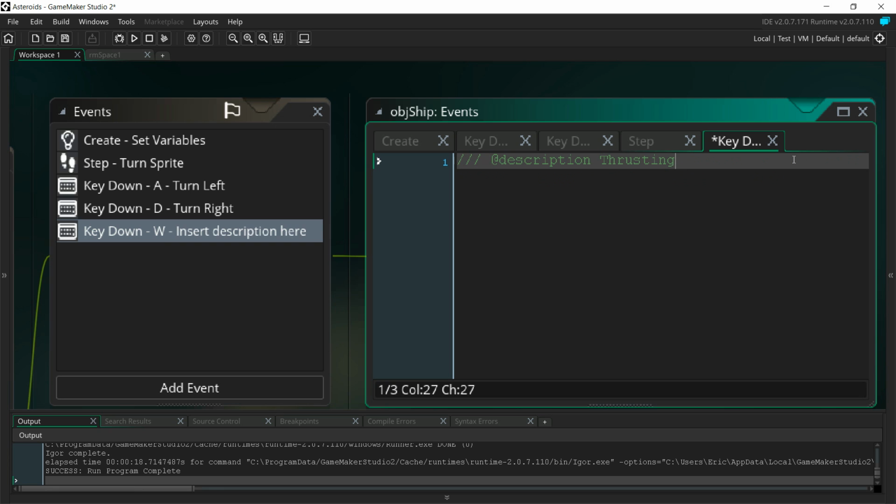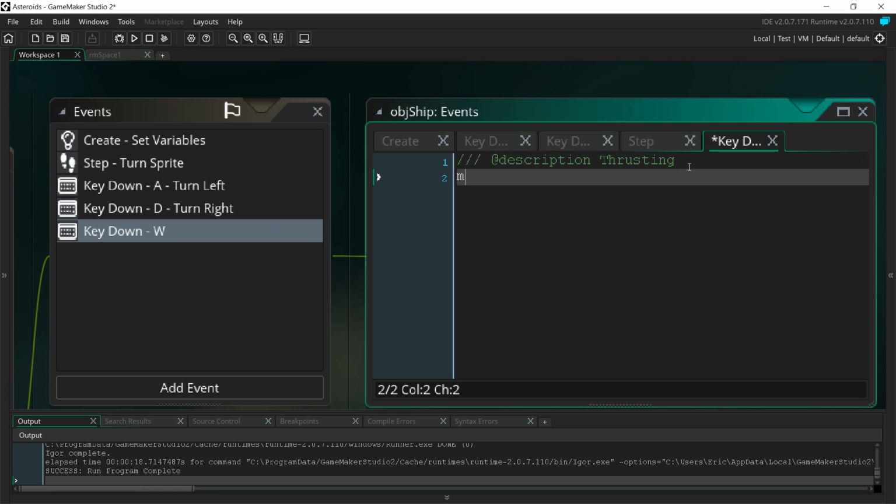And this is also a very simple code, but it just needs a little explaining. We're going to use a function called motion add. What this does is it doesn't necessarily set the direction and speed, it just sets the direction and speed that you're going to push this ship.